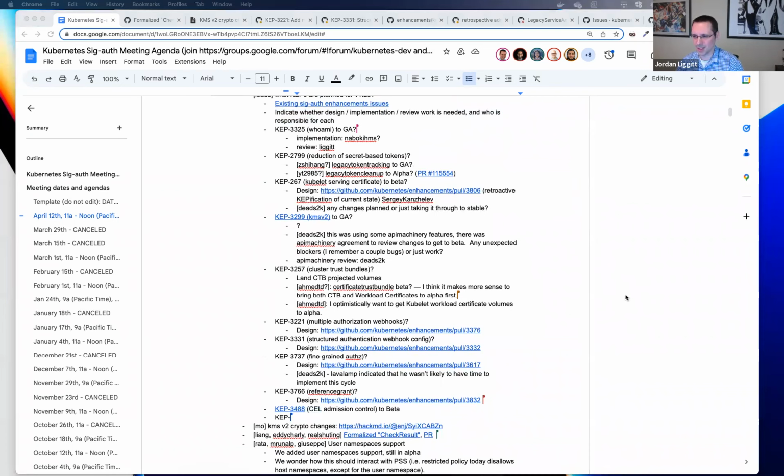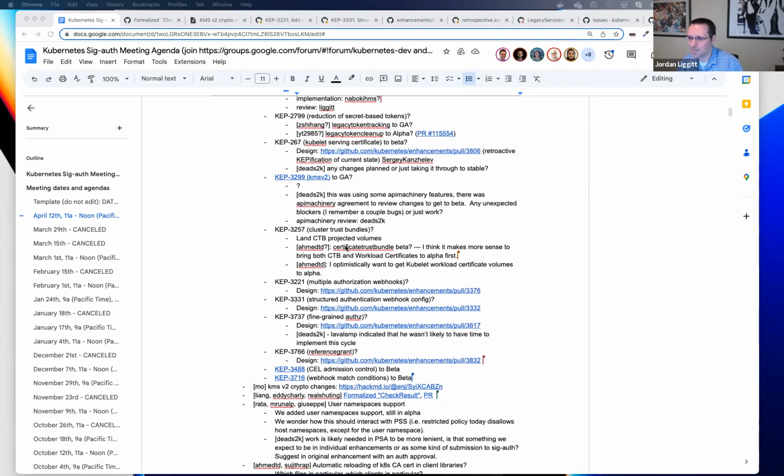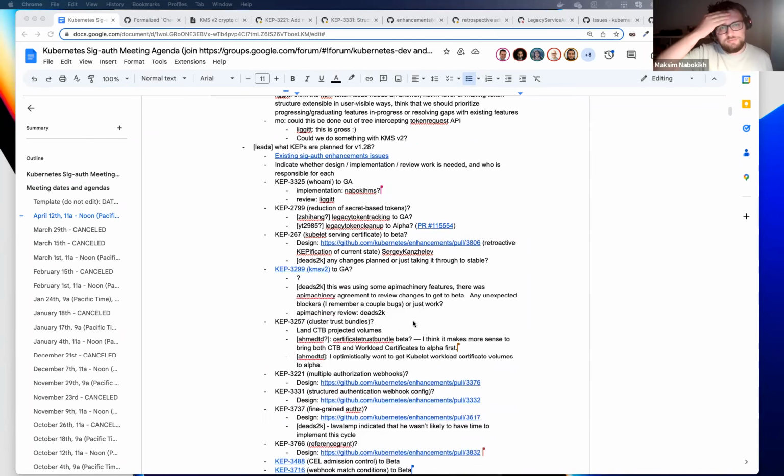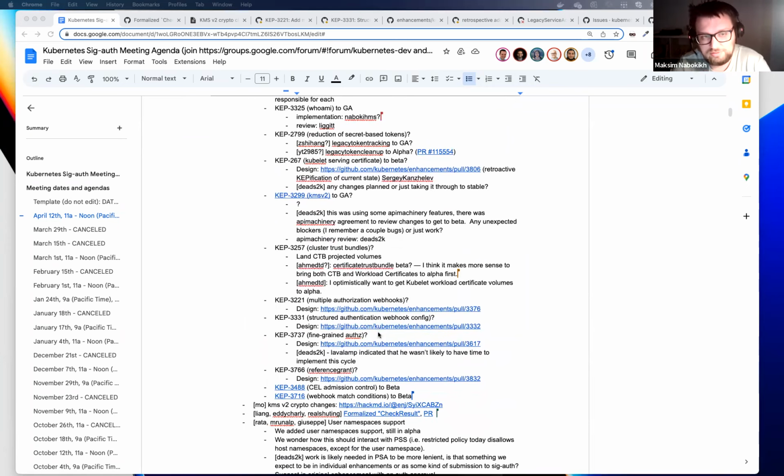There were a couple things. The Who Am I API has a very small surface area, is pretty well understood, and is pretty much just mechanically stepping through the progression. So I think that one is a reasonable thing to target for GA. I'm happy to review it, and I need to get confirmation. Oh, I see someone in the chat. Hopefully this is a pretty mechanical graduation to GA that we can get in. Yes, there are some tests required to improve coverage, and maybe writing a blog post, but despite this, no obstacles. Okay.